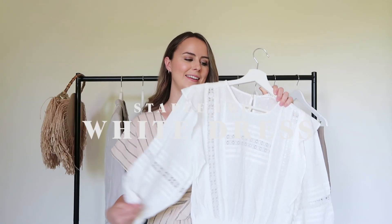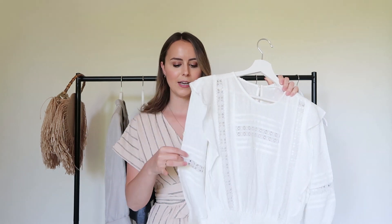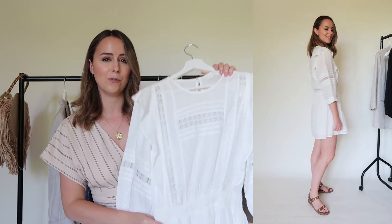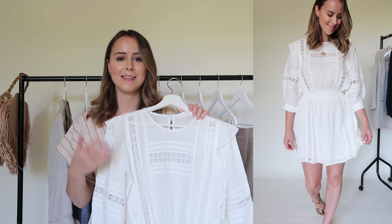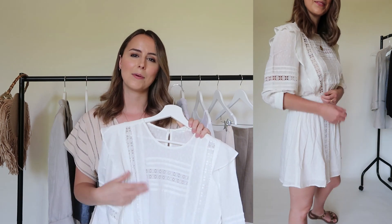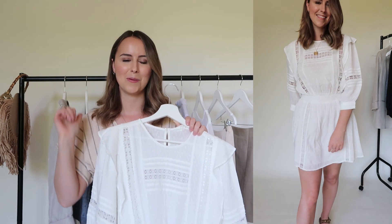My next staple is a white dress and I picked this one as it is mini — I wanted to have versatility so changing up the styles in my dresses was really important. I was so impressed when I found this one from H&M. It has so many beautiful details: the sleeve, frills to the front, how it gathers, and all the way down to the bottom. I felt like this is something you could get from Zimmermann or some really expensive ranges, but it was £24.99 — an absolute bargain. At that price you don't mind wearing it sat on the grass, which makes it a lot more of an easy dress.